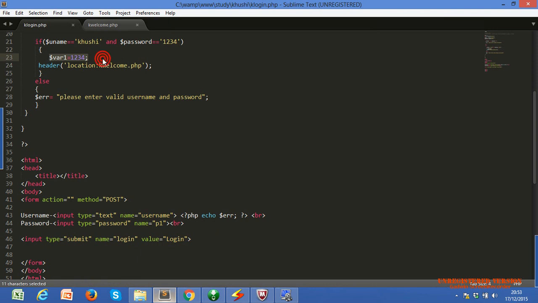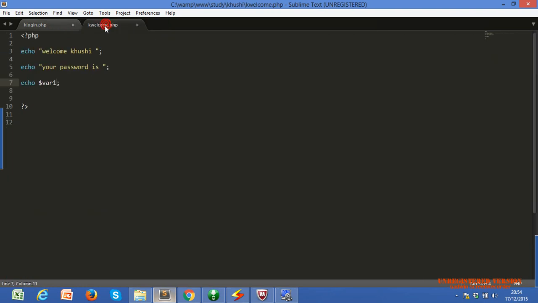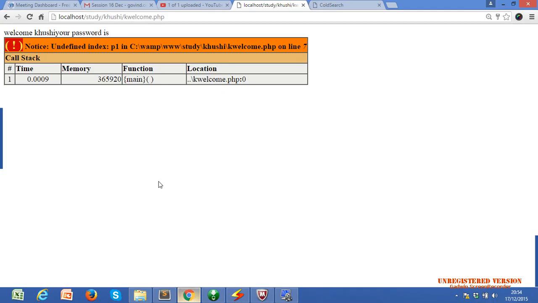I just assign 1234 into where1. Where1 is user defined, you can use any name. I assign 1234 into where1. Now I'm printing on the next page. Just tell me, is that possible or not, Khushi?